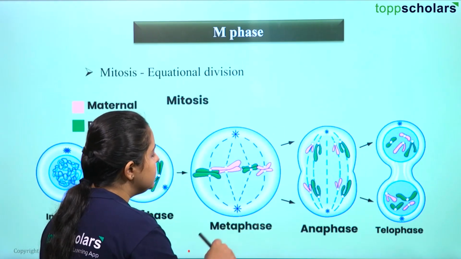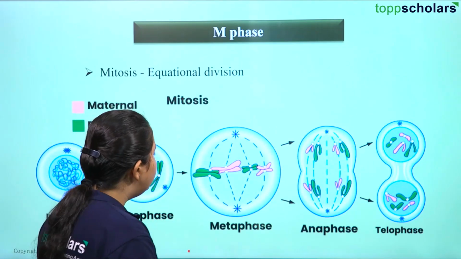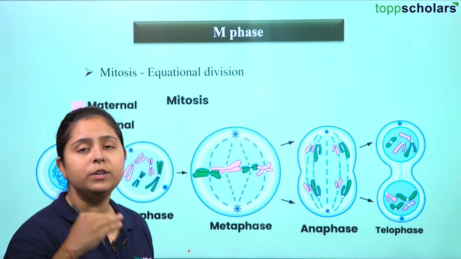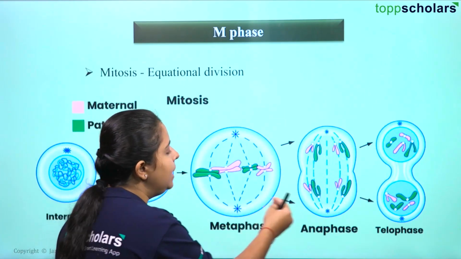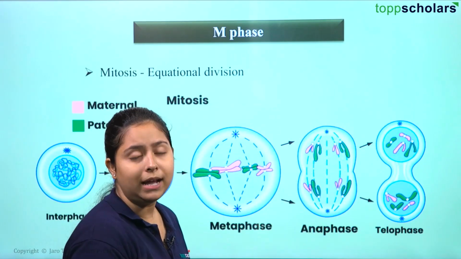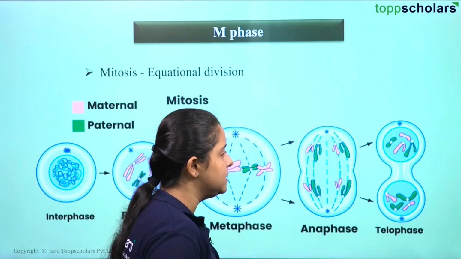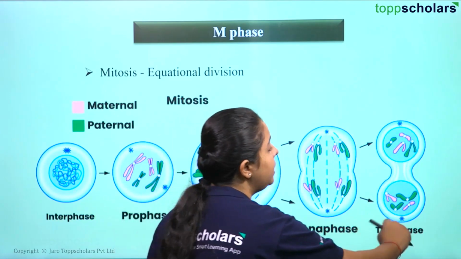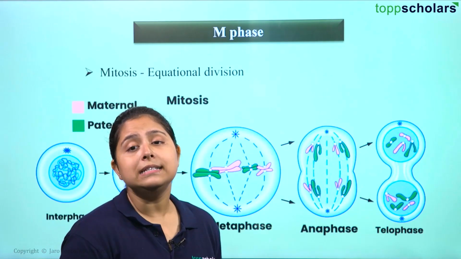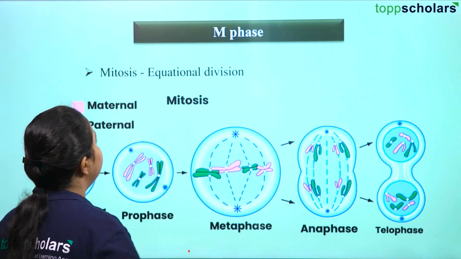Then in metaphase, meta is for middle or equatorial plane, right? Over here, the DNA is being lined up in the equatorial line, which is the metaphase plate. Then in anaphase, the chromosome chromatids are being pulled towards the poles. That is, they are pulled away from the center. That A is for anaphase. And finally, in telophase, you can see there is reformation of the nuclear membrane and the cell is ready for cytokinesis, right? So these are all the events which take place in mitosis.